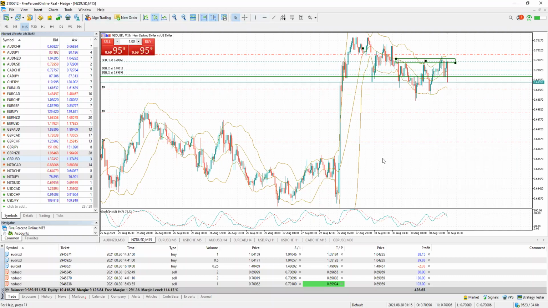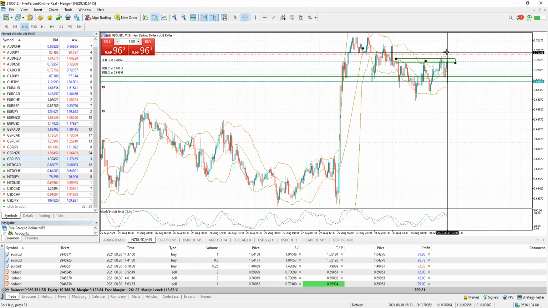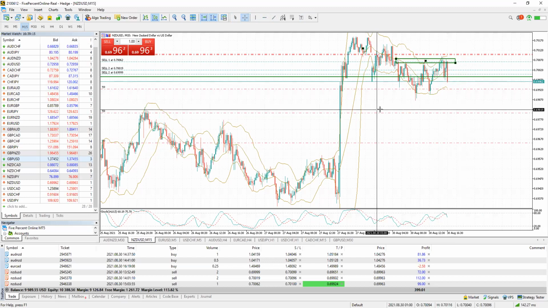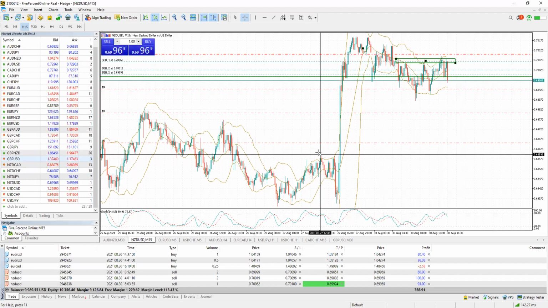You can also tell me, maybe you can buy again here on the demand. But I think here may be a great zone to enter. I don't want to be too greedy. My stop loss was just here. My risk reward here is above 1.5, 1.25, 1.26, so I'm very fine.